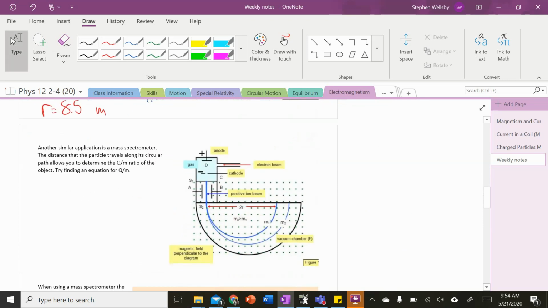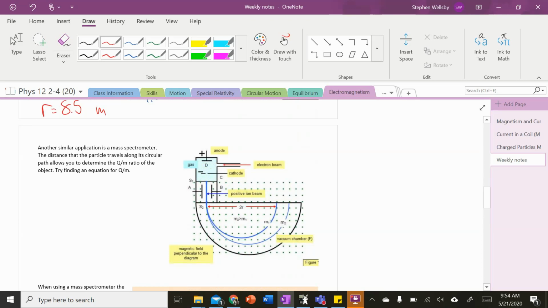So another object that uses this idea of charged particles moving in a magnetic field is a mass spectrometer. The point of a mass spectrometer is to analyze a sample. So you take a sample and you put it in this gas chamber. Let's say you want to know what a certain gas is made of or what a certain material is made of, and so you ionize it either by heating it, or you fire electrons at it, and that's going to ionize it. You have to either heat it up as a gas, or if it's a liquid, you put it under extreme low pressure, so you make this into a vacuum up here, and that can vaporize it as well.